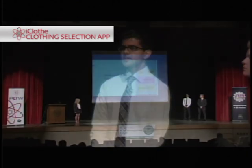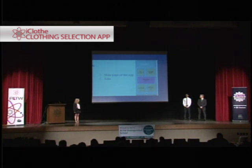The main page of our app is set up as shown in the screenshot here. Two buttons on the app would allow the user to input their own closet and access the clothes. The two on the bottom are just settings and contact us buttons. And the button in the middle is for randomizing the outfit, which leads to the main activity.